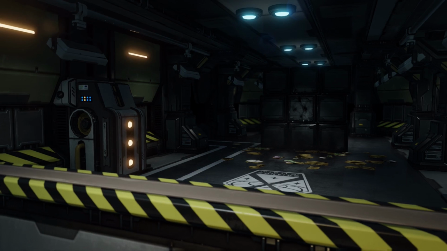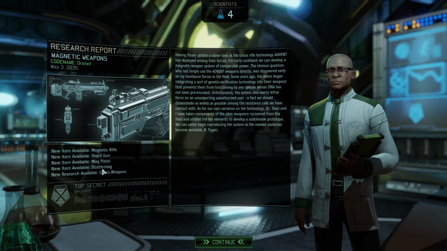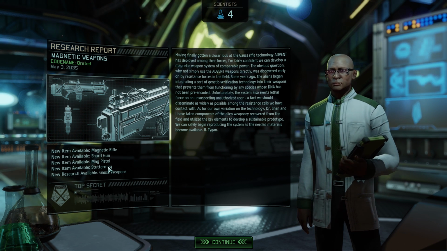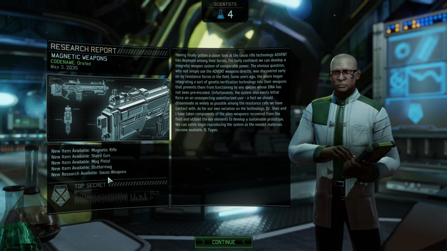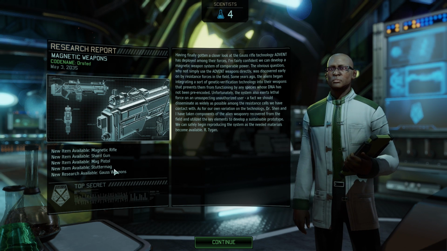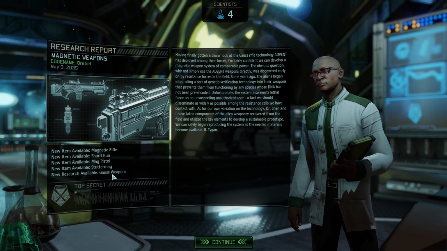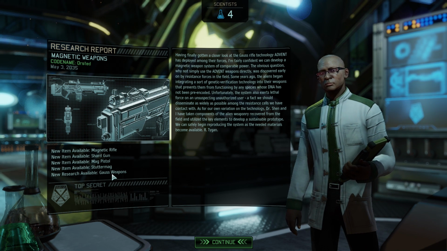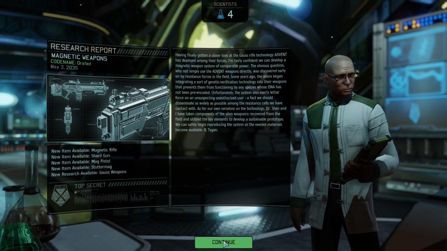She's just like, yeah, that's awesome. Okay, so that gives us a couple of things. Mag rifle, shard gun, mag pistol, and stutter mag. Stutter mag, I'm guessing, is the SMG upgrade. That's what I'm thinking. But I also have to decide, is it still worth having for the mobility? Probably. It probably is. For certain missions, right?